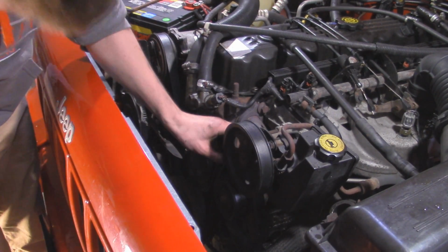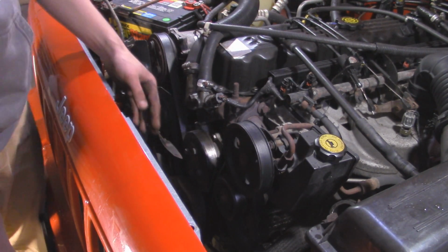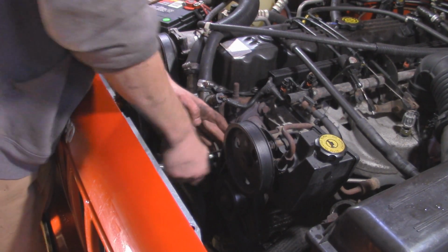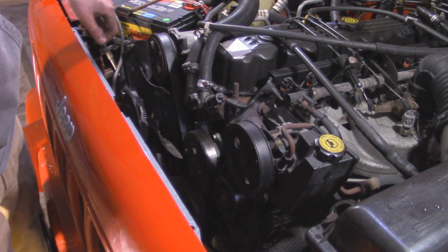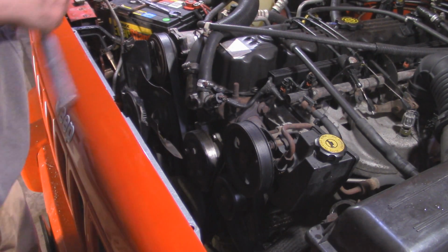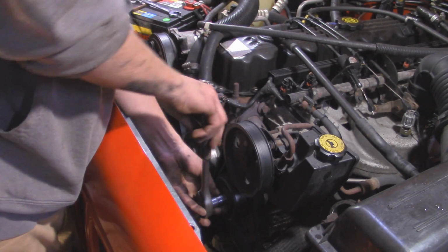You don't want to do anything too crazy tight on here. A little bit of deflection in the belt. I'm going to call it right there. If it squeaks at all, if you have the AC on, then simply just tighten it up a little bit more. Lastly, to lock that into place, I'm going to take the bolt on the idler, which is also a 15 millimeter, and tighten that up nice and snug.